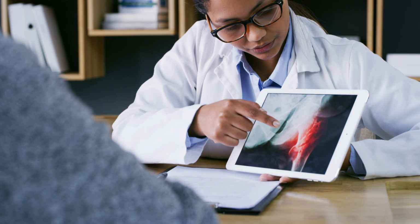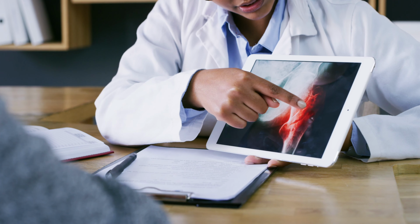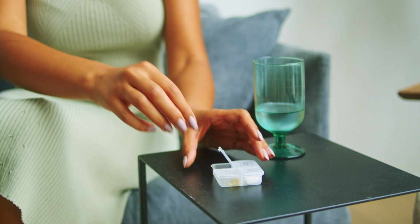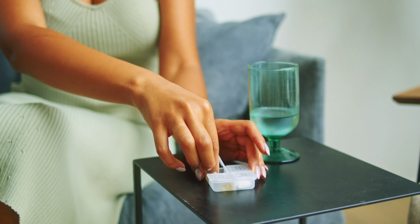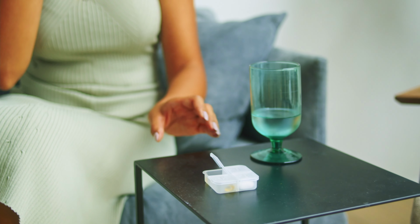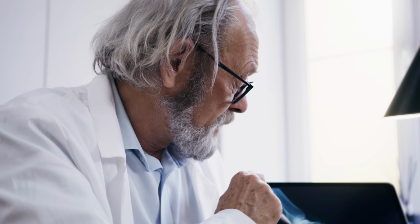The best time to start managing the condition is during this early stage 1, and the management routine will frequently consist of lifestyle changes along the lines of dietary changes, increasing low-impact exercise time and types, and introducing supplements like chondroitin sulfate and glucosamine to your routine. The changes may feel small for some, but early management is key to dealing with osteoarthritis. If you think you're entering stage 1, be sure to talk to your doctor.